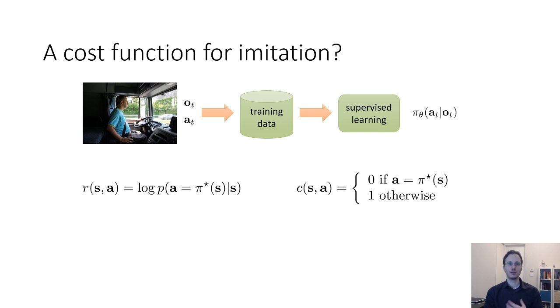But remember that in reinforcement learning, the reward or loss must be evaluated in expectation under the learned policy, not under the policy of the expert. So we want to match the expert's actions in the states that we actually visit, not necessarily just in the states that the expert visited. And this is why behavior cloning is not actually optimizing quite the right objective. Behavior cloning would typically maximize the log likelihood in expectation under the state or observation distribution of the expert, whereas we want to maximize it in expectation under the state or observation distribution of our policy.